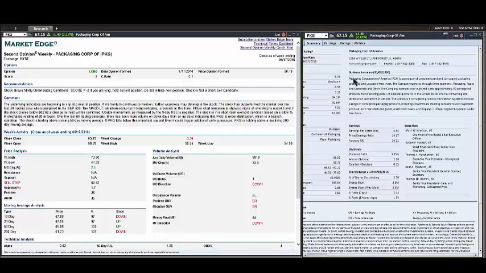But this company, PKG, Packing Corporation of America, is a producer of containerboard and corrugated packaging products and uncoated freesheet. The company operates through 3 segments: packaging, paper, and corporate and other. The company operates over 8 mills and approximately 90 corrugated products manufacturing plants.